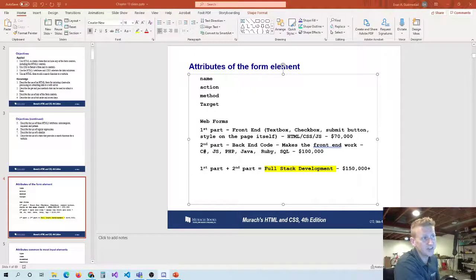So is the action essentially saying go to the login page? Kind of, but not exactly. It's kind of saying go to the place where you handle the login. That's right. Where the backend code exists to handle the login. Yes. So essentially what we're saying is that there's a login script, you could call it, that when the user puts in their username and password and they click login, you're going to send that information to this script to determine if it's a valid username and password. Yes. There you go.